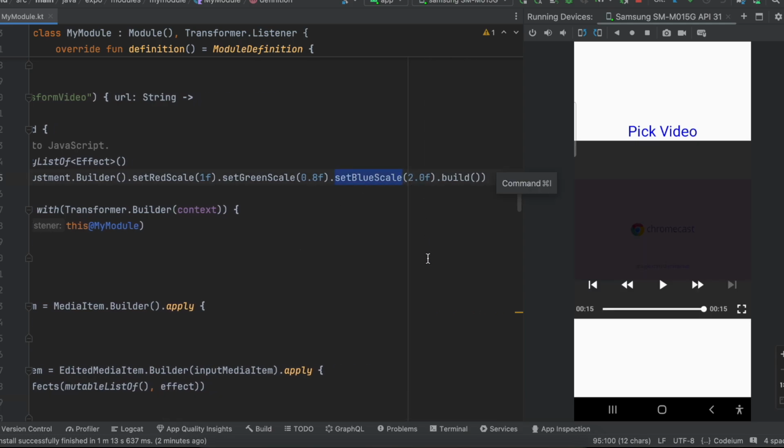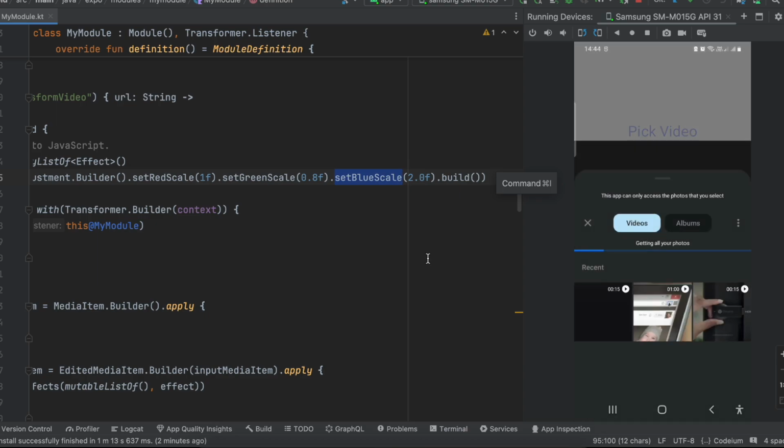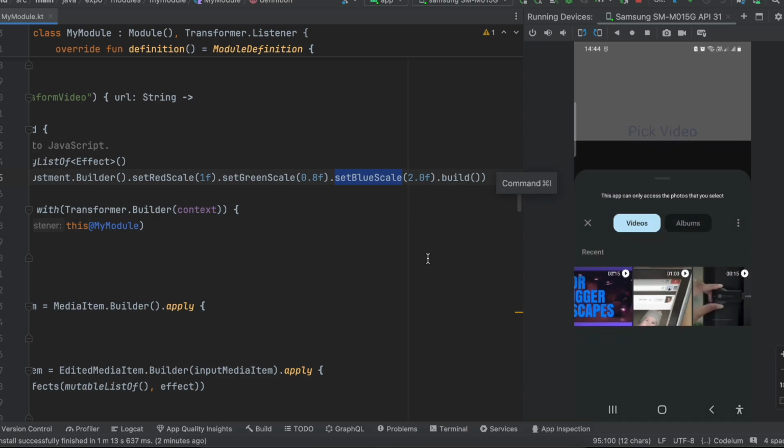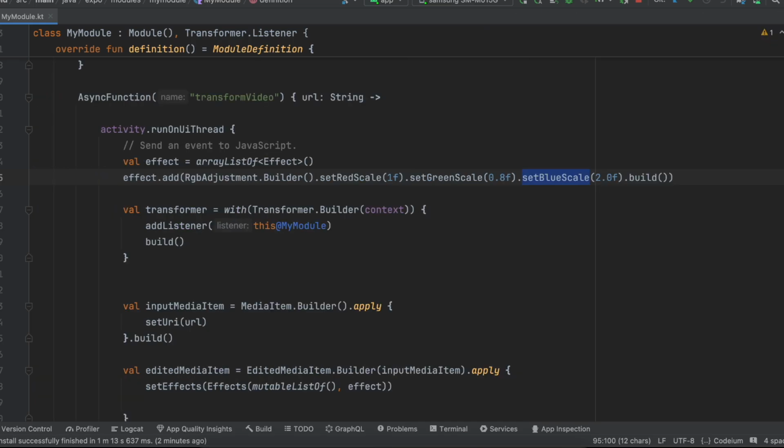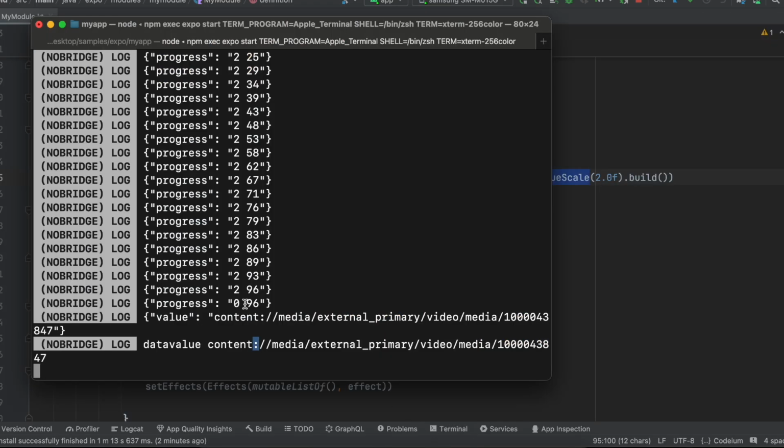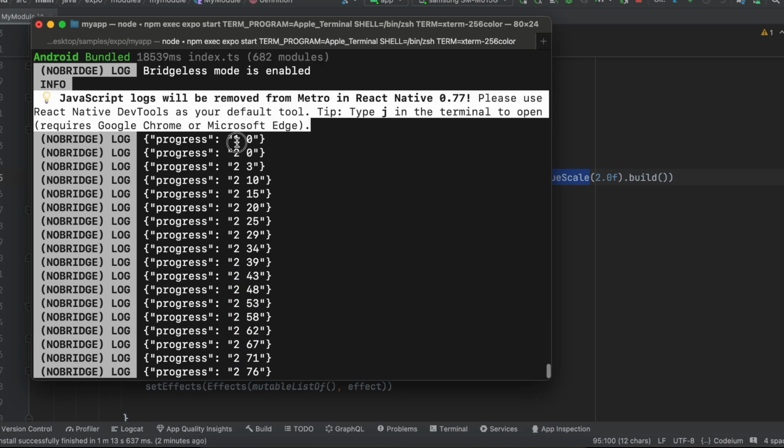Okay, so the video stopped playing. I will click on pick video again, and here you can see now there are 3 videos. So that's it for the output. Now coming back to the progress, here you can see the progress doesn't reach 100. This is valid, but the progress state goes to 0. That's how you can know that the conversion has finished. If the conversion was still going on, the progress state will be 2 or it can be 1 as well.